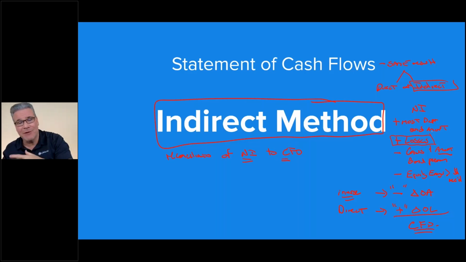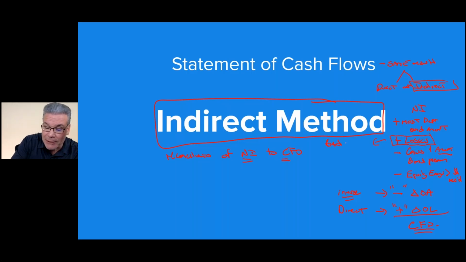Matching principle, right? We have to make sure we record it in the same year we sold the car, to match the warranty. Bad debt expense, someone's not going to pay you in the future. Well, we can't wait to book that loss. We got to book it now in the same period we lent the money. So be careful with losses, whether they call it expected credit loss, bad debt expense, or warranty expense. All of those things have to be added back because we're booking an expense, but no cash went out the door.